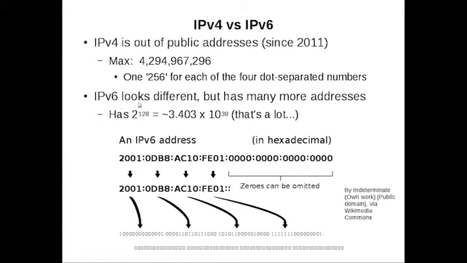IPv6 looks different, but it has lots more addresses, and so they've now instituted a lot of them. You might begin to see these IPv6 addresses, and they have the same function. It does essentially the same thing. It's just longer. It's kind of like your zip code with that little dash, except that you don't use an IPv4 and append something. You get just a whole new set of numbers. There are 2 to the power of 128 IP addresses with IPv6, which is 3.4 times 10 to the 38, which is a lot.